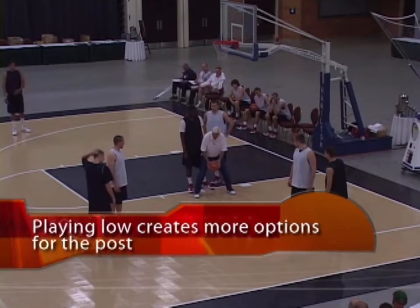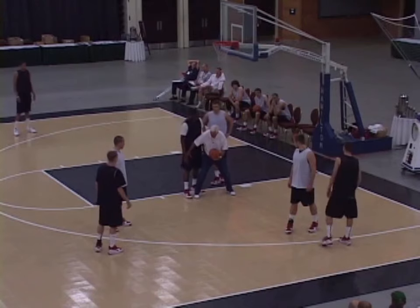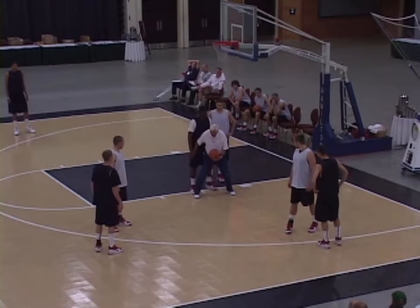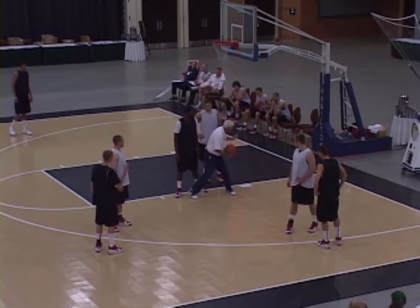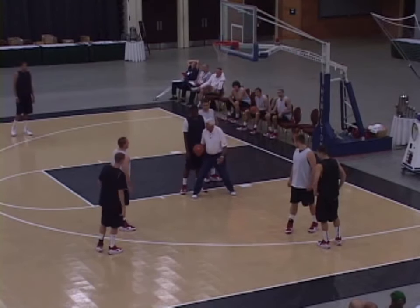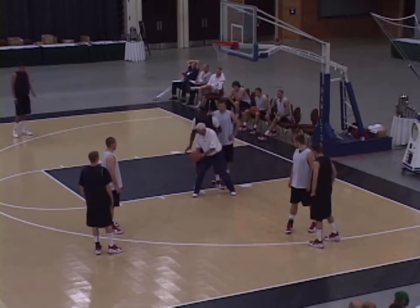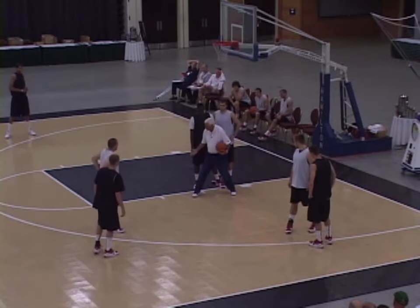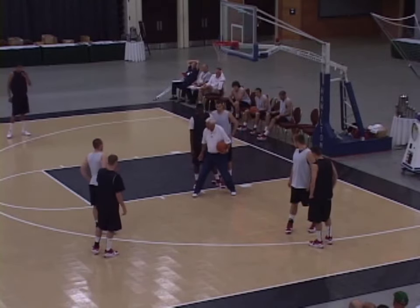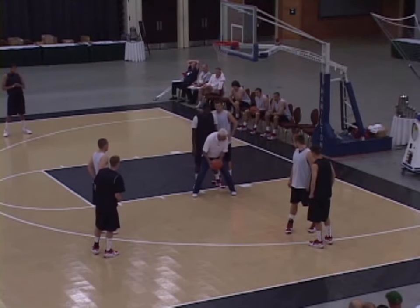When you have the ball in a post, I always like our guys to make a fake to whichever side you're on. If I can move you just a half a step, then look what I've got — a pretty good route to the bucket. But if you're right behind me and I move, you don't go. You just hold your position. A lot of guys will try to play on the high side or the low side depending upon where the ball is, and I think that gives our postman a real chance to move with it.